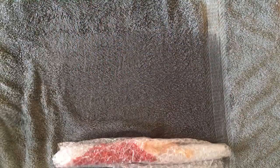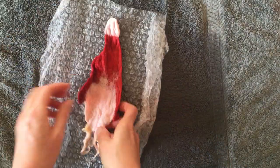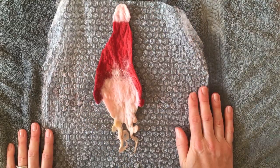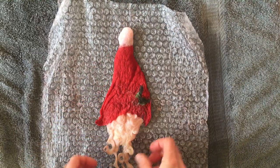Okay, so by now, all right, we are very nicely shrunk. You can see how much it's shrunk. It's about half the size at least. So we're gonna go ahead and we're gonna flip it over and see what we've got.